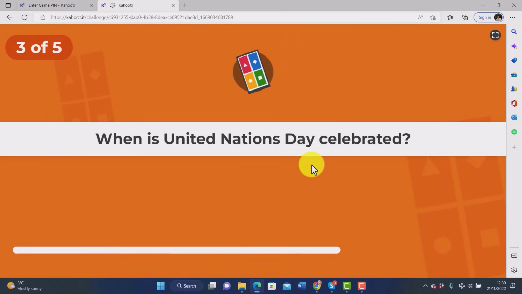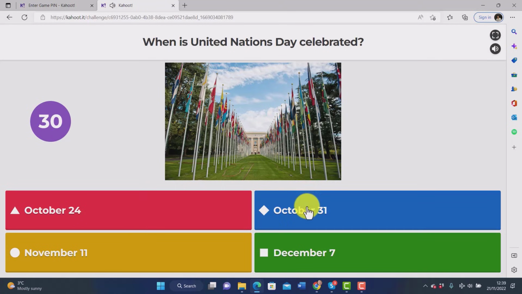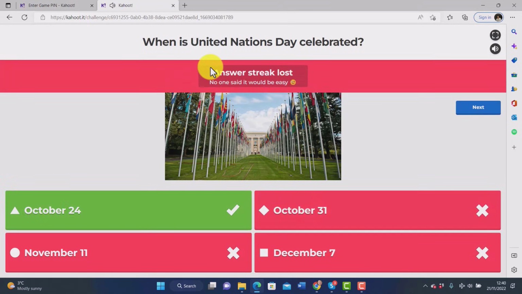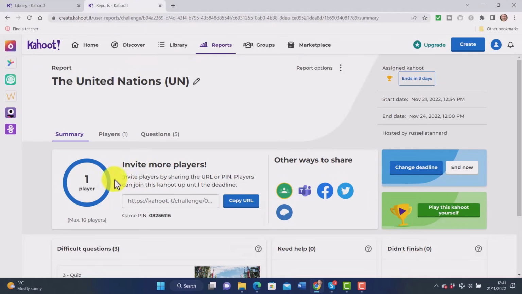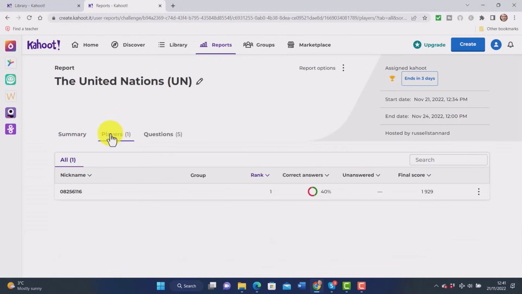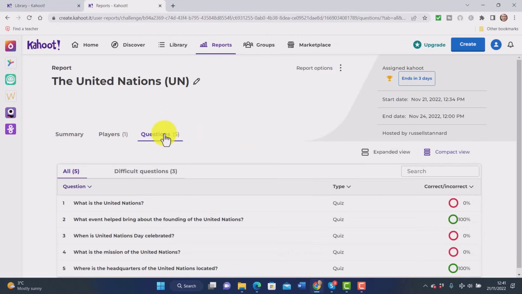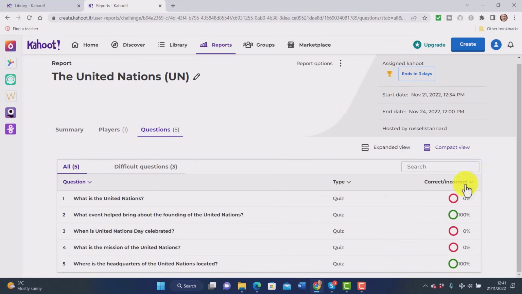Just going to quickly run through this to show you what it would look like once the activity is completed. What does the teacher see? Notice now we can see that one player has completed. We can click and find out more about that player and find out what score they got. So really useful information. This helps us, for example, to get a really clear idea of where maybe we need to help our students. We can even go over to the questions and see what percentage of students got a question wrong or right. So using Kahoot for homework can be really, really useful.